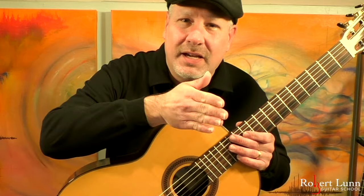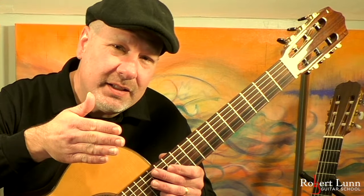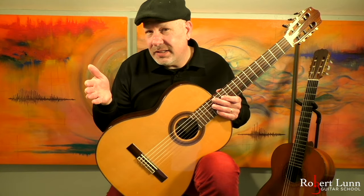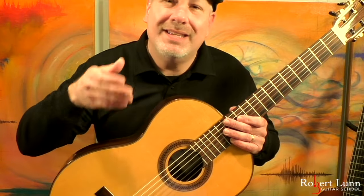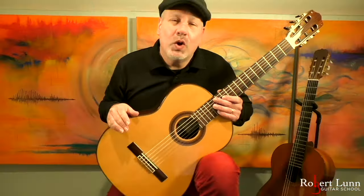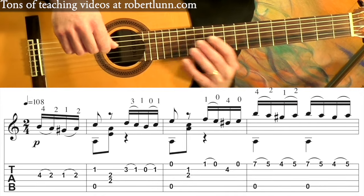So you might have an A section, which then goes to a B section, which then goes back to the A section, which then goes to a C section, and then back to the A section, and so on. There are different ways that it can go, but the point is that you have a section that keeps coming back over and over. So it begins with a pull off followed by a hammer on.